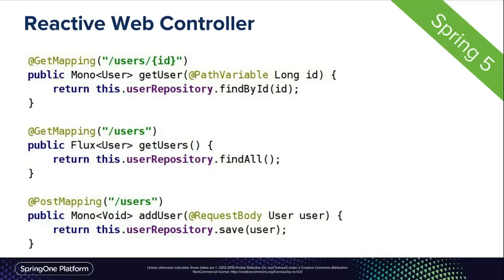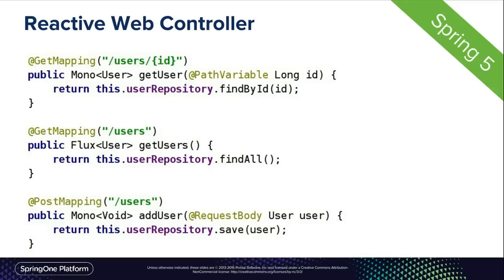So what that means in short is that this controller method, the add user method, isn't getting invoked until the user is fully resolved. So you have a slow client, it takes a while to read the data. That's okay, because you're not going to get invoked until that's ready. And that doesn't incur any cost of threads.